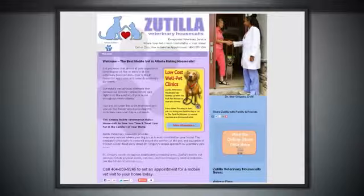The first thing that I would do is connect with them and their needs. You're going to list the type of needs, the reasons why they would connect and make an appointment. I had to do this weekend, but I had to go to different websites. The first thing I need to look for, you see the best mobile vet in Atlanta making house calls. Well, the point is to get them on an appointment. List the kind of things that you're going to talk about, the kind of things that you can discuss. Get them right to the services, right to the things that they care about.